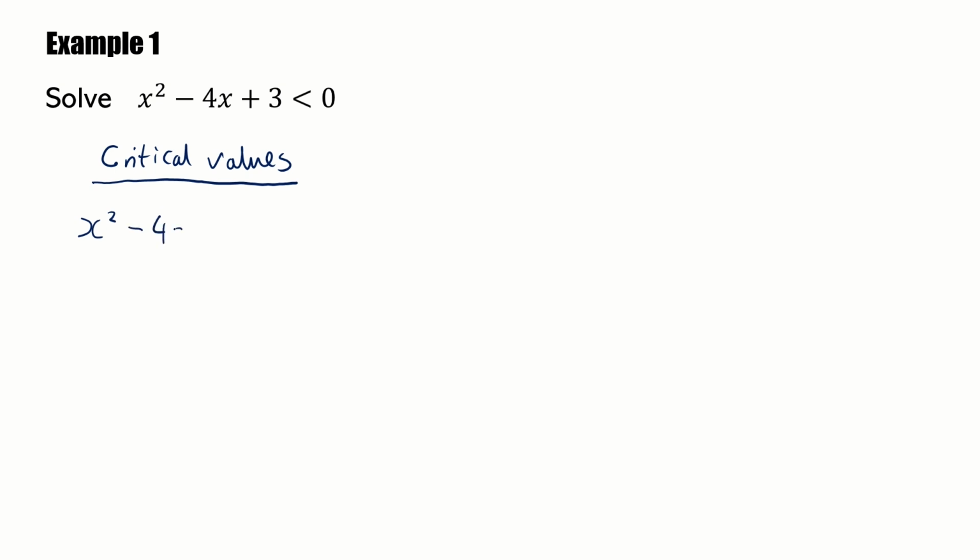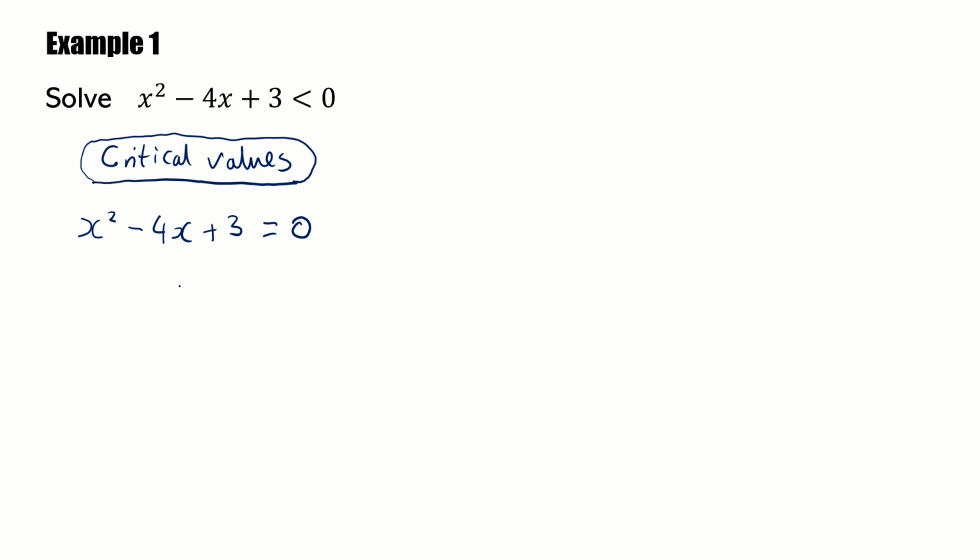What we're going to do is rewrite the inequality as an equation. The reason we're doing that is because we're fully acknowledging that we're not solving the question they're asking us to solve yet. We have written critical values because we're pointing out that's all we're trying to find at the moment. We're not actually trying to solve the inequality, we're just trying to find critical values, which will help us solve the inequality, but we're not actually dealing with the inequality part yet.